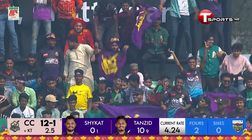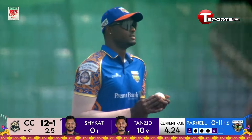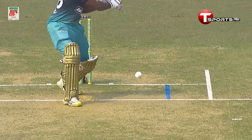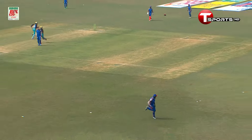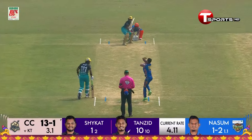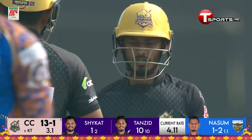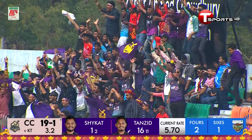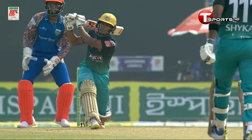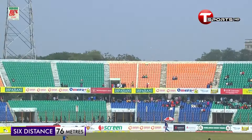That looked to be a bit of an ordinary effort from Jason Holder. Didn't hit it as well but the outfield is so quick — once it gets past that 30-yard circle it's gonna be a boundary. Just following the ball and he goes big time over the top and is looking to move on. It's the natural arc of a left-arm bowler bowling to a left-hander; it was an easy shot but had to be middled, and it was middled.